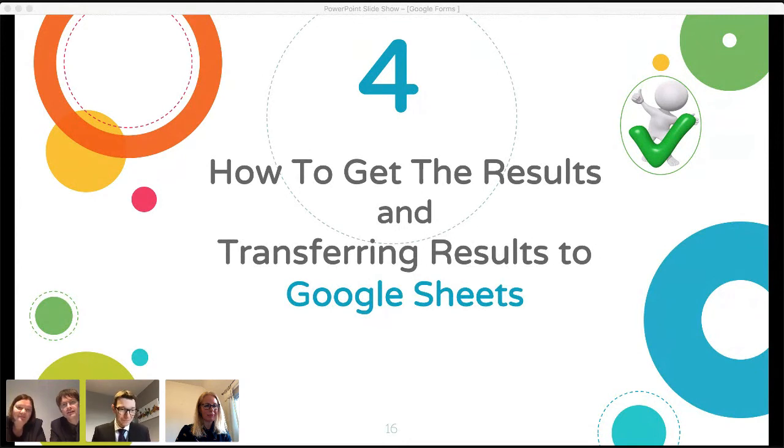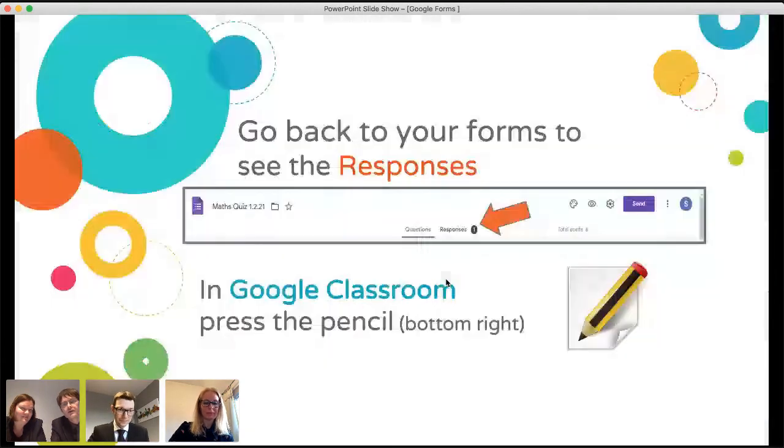Yeah, absolutely. So one of the really good things about Google Forms is it presents the results to you in multiple ways. So when you go back into your Google Forms, all you have to do is click on the responses tab at the top.